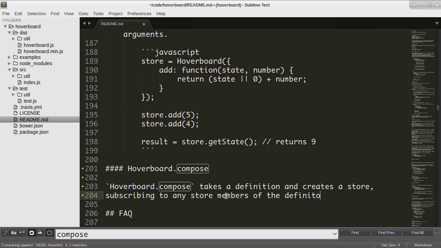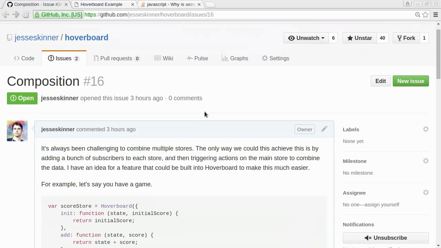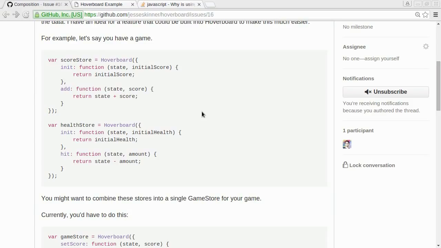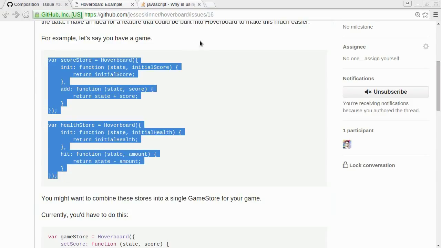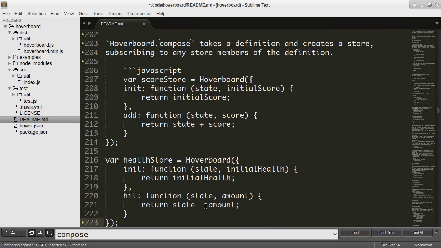It's not very clear, but I'll hopefully have a good example. So I'm just gonna copy this as an example to here. I'll indent that, JavaScript, and then paste that in.